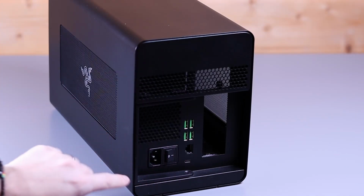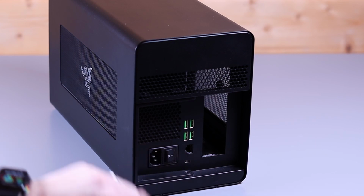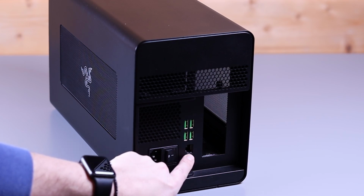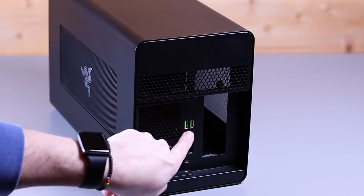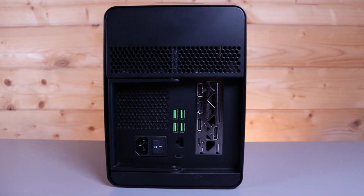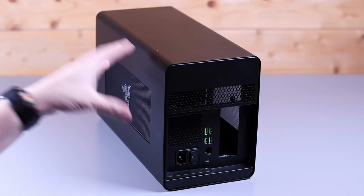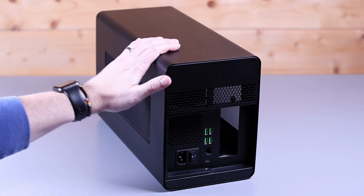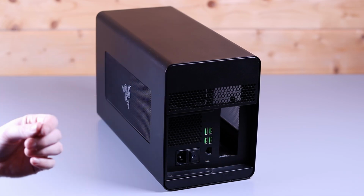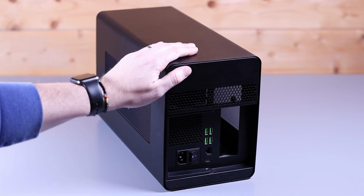So on the back of the eGPU, obviously your power supply and your Thunderbolt cable plug in here. We've also got an RJ45 and four USB 3s. Now this is something that I was particularly looking forward to with this model, because I want to be able to just plug in my Stealth when I'm back in the office and have my keyboard, my mouse and my graphics card all just fire up straight away from this box. I don't want to be plugging anything else in or out of the actual laptop itself if I can help it. I just want an all-in-one solution. So that is the plan today.